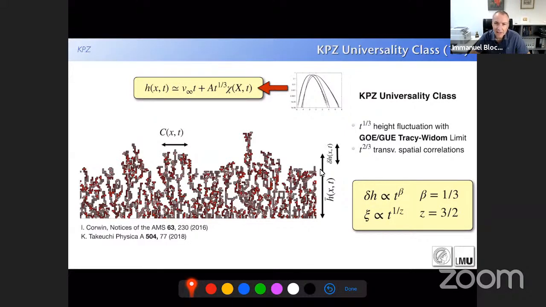So these are the two or three things that are very characteristic and define this KPZ universality class: that the fluctuations in your height field grow with a scaling of 1/3 in time and have this Tracy-Widom type fluctuations. And the dynamical exponent connects length and time correlations. There are also transverse correlations in the transverse direction, and these transverse correlations grow in time like t to the 1/z, so t to the 2/3, where z is the dynamical exponent, z being 3/2. Okay, so this defines this universality class of a fluctuation.